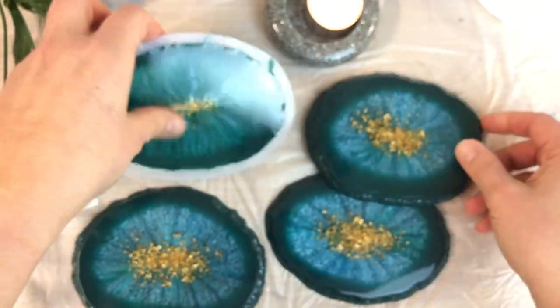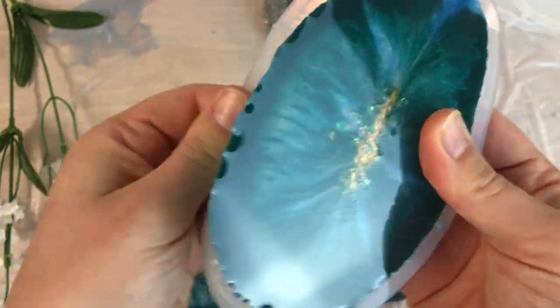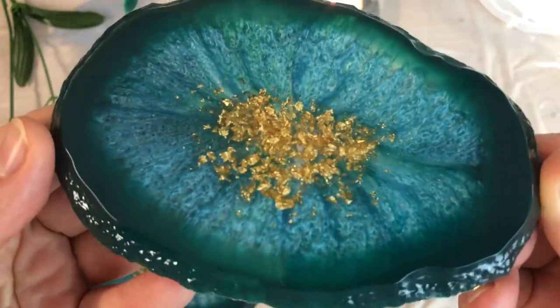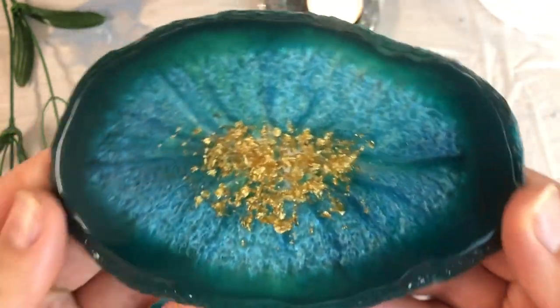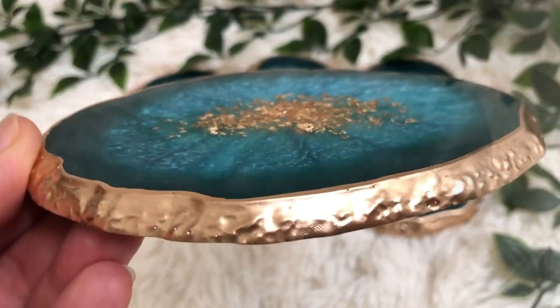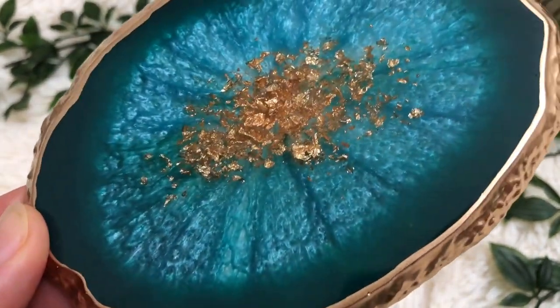So I'm thinking of other colors as well. Maybe black and silver. And now I'm going to finish them off by painting the edges gold. And this is the end result.